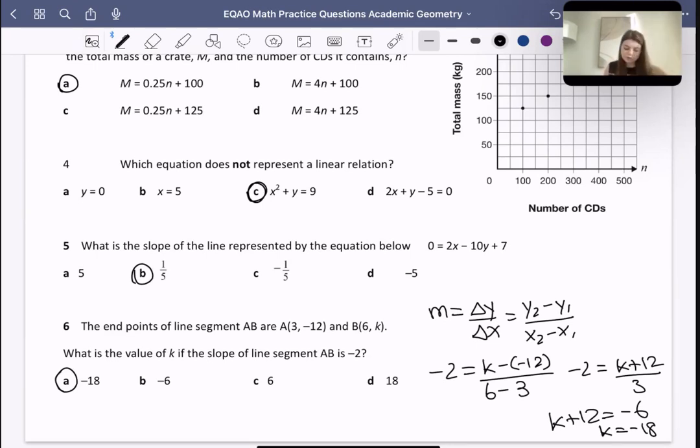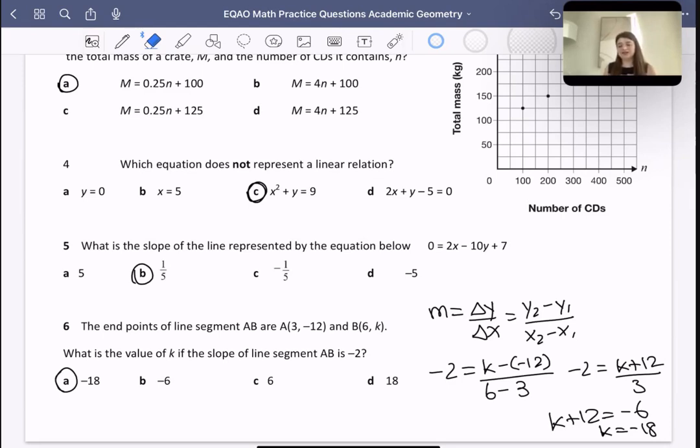So with this one, I think that's what it is with a lot of these EQAO problems. To be honest, it's just a matter of thinking a little bit outside the box. Of okay, in this case, we have the slope, and we need to find one of the points, right? Whereas normally we're given the 2 points and we're asked to find the slope. So it's the same equation in those scenarios. It's just that we actually get to plug in a number that we're used to actually having to find, and we're having to find a number that we're used to actually plugging in.